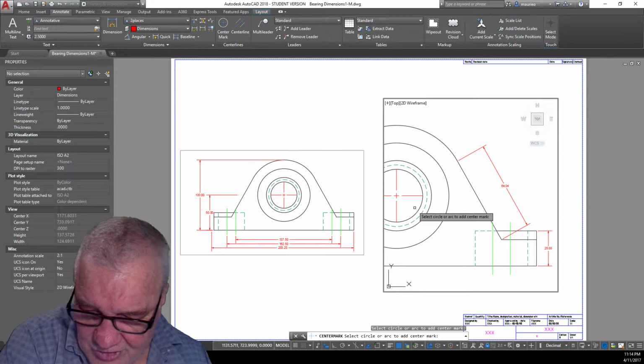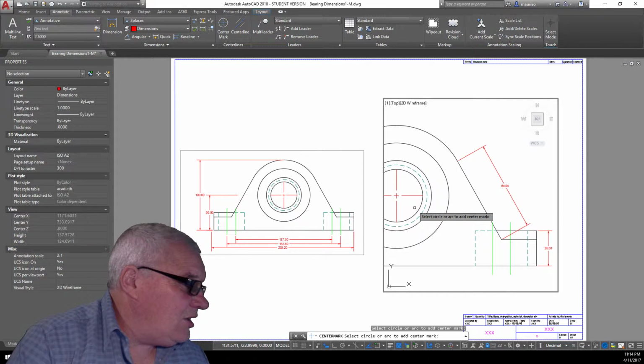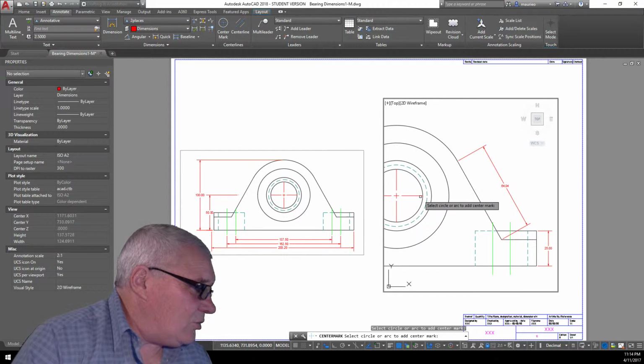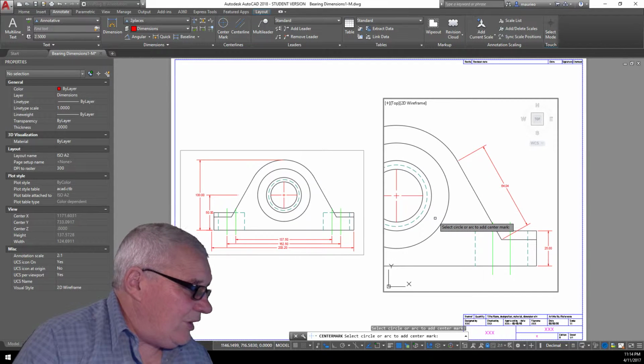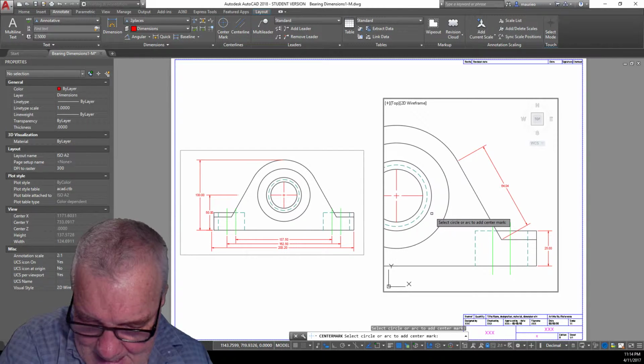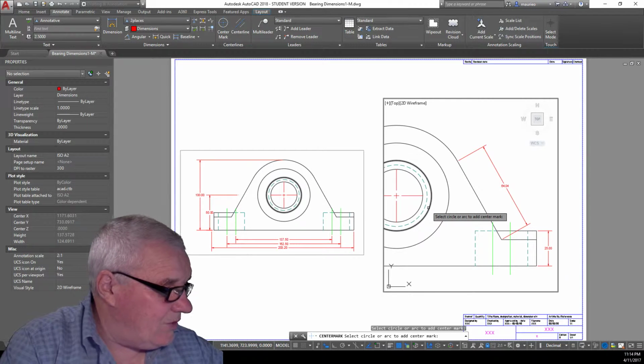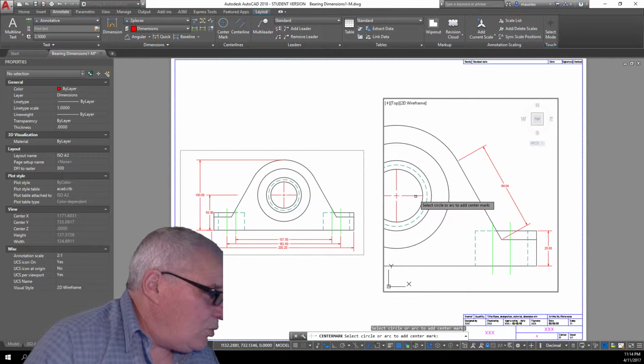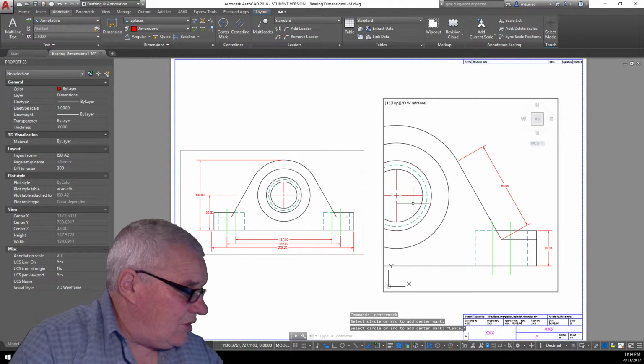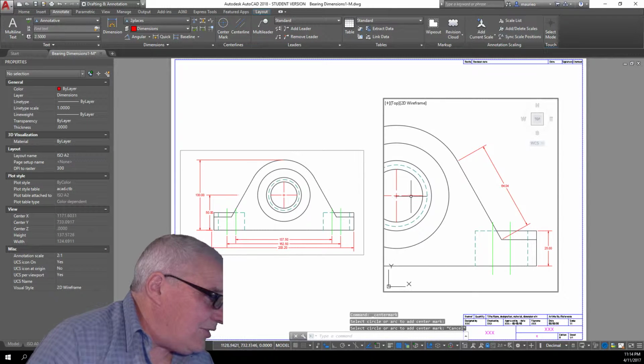Note that the extension lines are just touching the dashed circle. Well, no, they're not actually. They're touching that circle there. But anyway, press escape to exit the command. Well, they're not touching the dashed circle, are they?